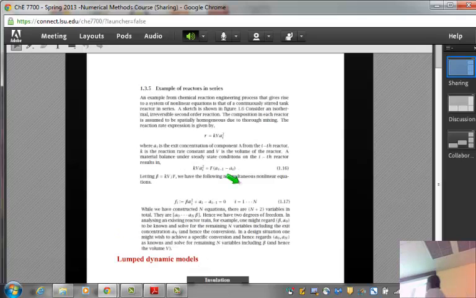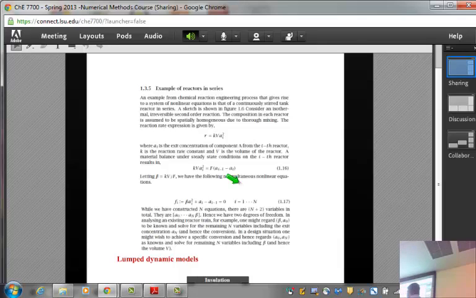So here the phenomenological model says the rate of reaction is equal to the reaction rate constant times the volume of the reactor times Ai squared. Is it going to be a linear model or a nonlinear model? Nonlinear. Why? Ai are the concentrations that are unknown, and I have a square of it. So that's immediately a nonlinear model. And this is the mass balance equation, which says the rate at which the particular reactant is consumed is equal to the change in the concentration across that reactor. And you will have one such equation for each reactor.